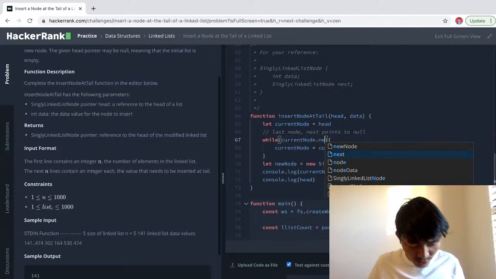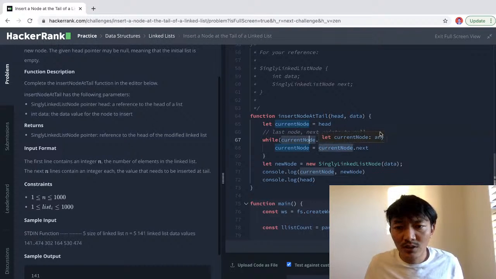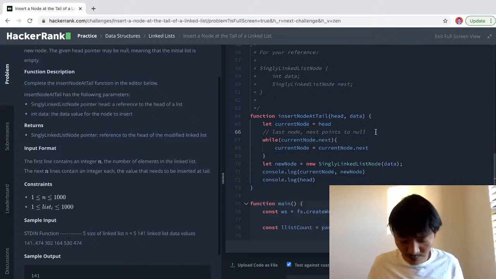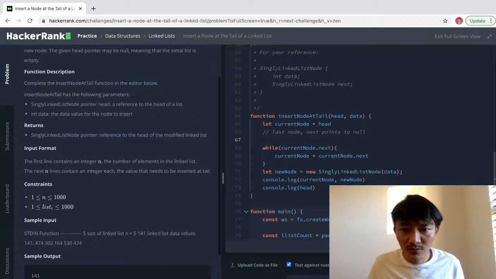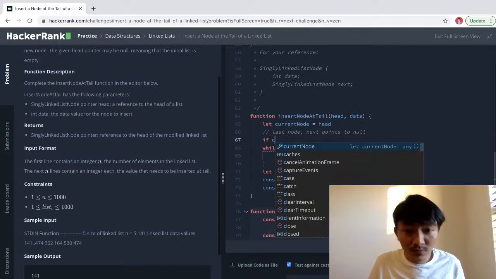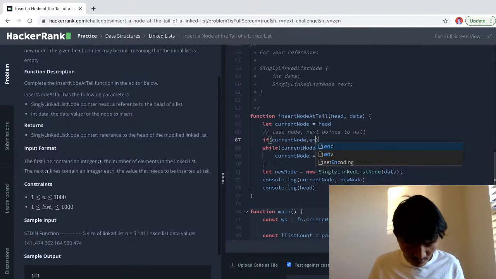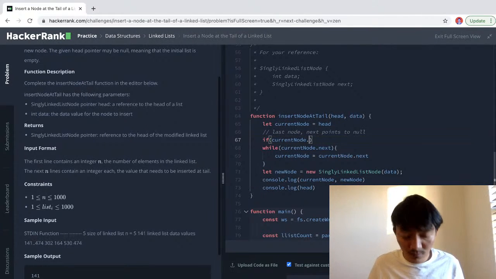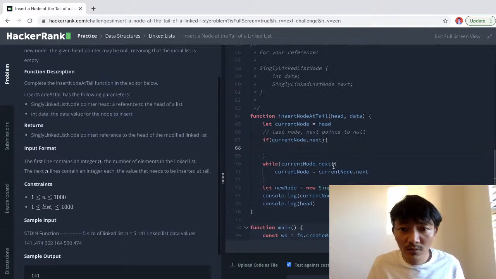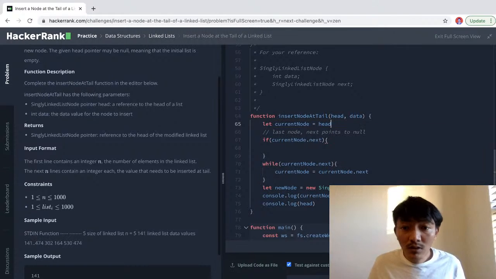If there is current node next, let's go this. Otherwise, you know what?